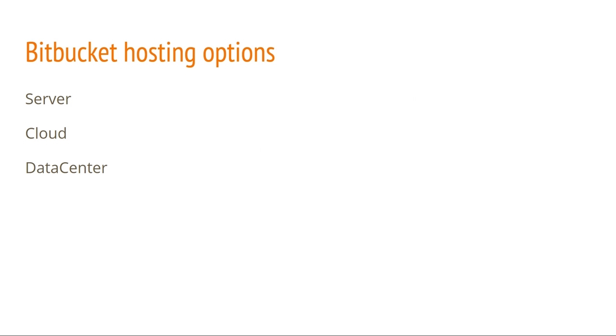Let's look at some of the hosting options that we have in Bitbucket. Well, we have three hosting options in Bitbucket: server, cloud, and data center. In server, we can host Bitbucket on an in-house server. In cloud, we can host Bitbucket as a service. Well, in data center, we have a cluster of servers, but we have a single server through which we can access Bitbucket.